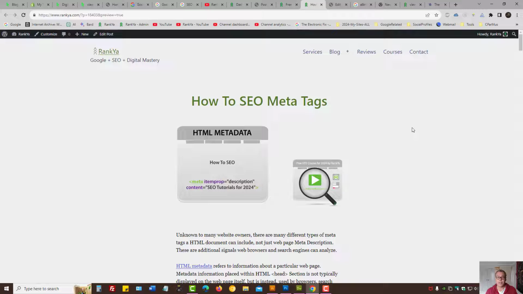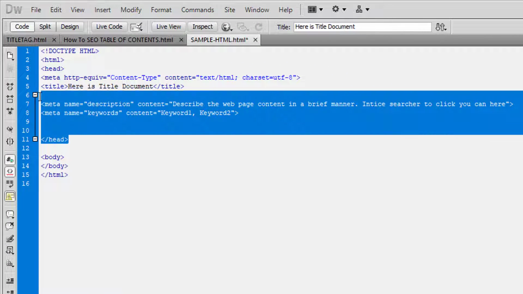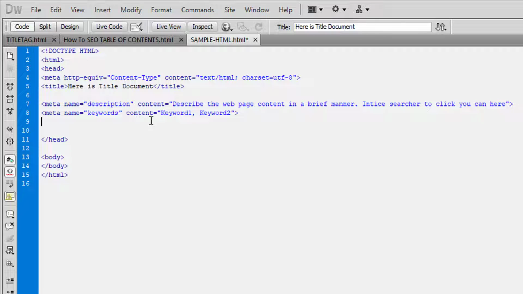In this video session, we're going to learn how we're meant to search engine optimize meta tags. Meta tags are placed within the head portion of an HTML document. There are many different meta tags that you can use.